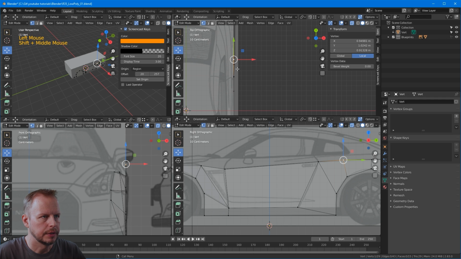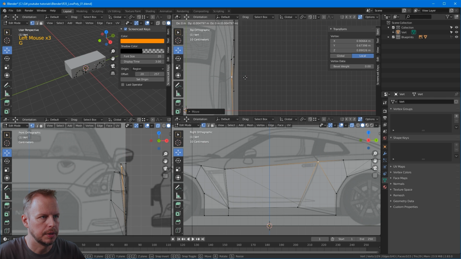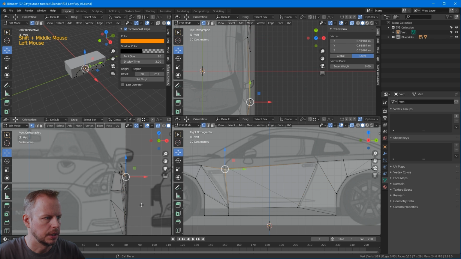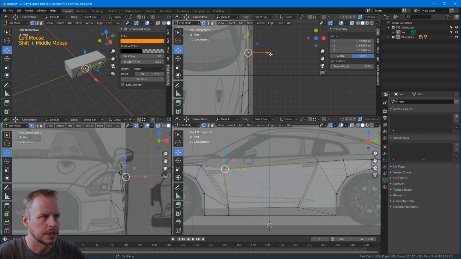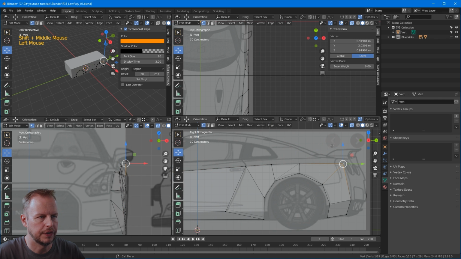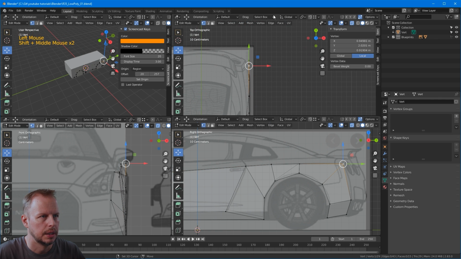And here we have to figure out, it's actually this line that we're going to trace here. So I'll move this one in. I have to move this one in here. And that's going to be right where the door is joining. So roughly there. So here's where it starts to get a little bit tricky to see. So again, this is going to be good enough. You can refine all the edges later on anyway.